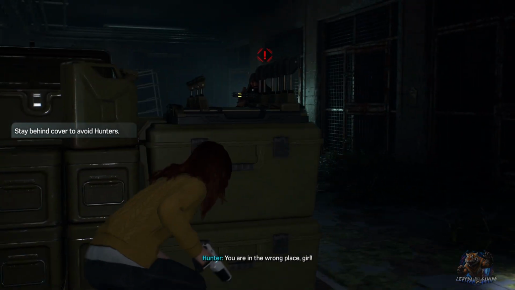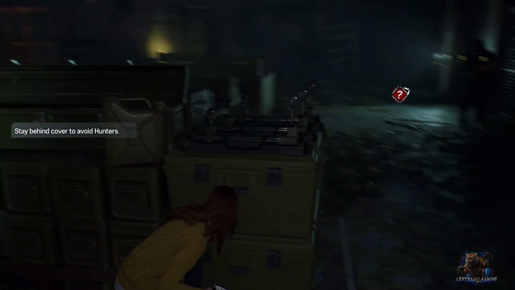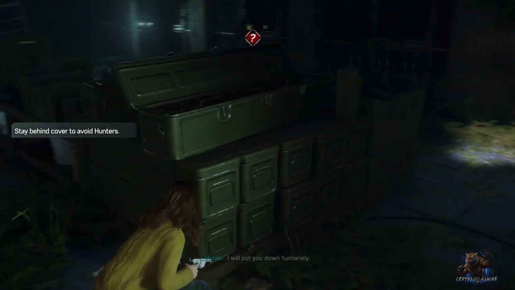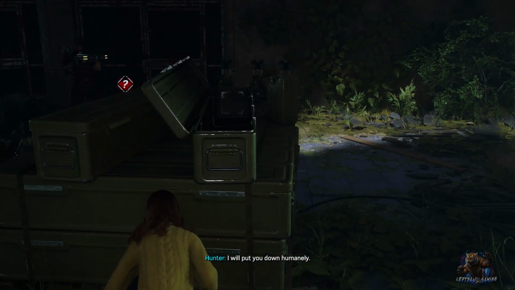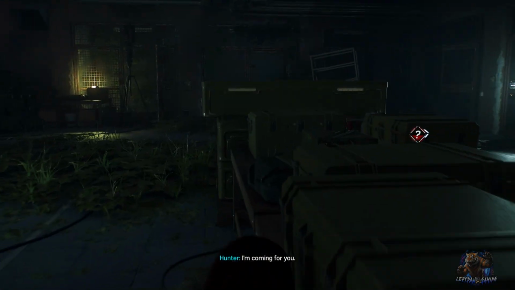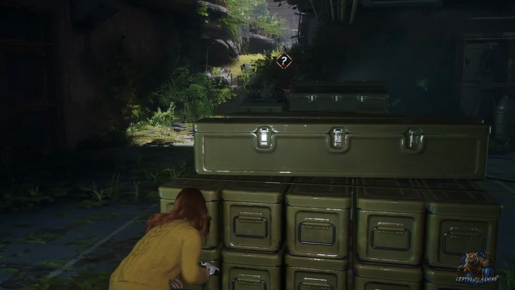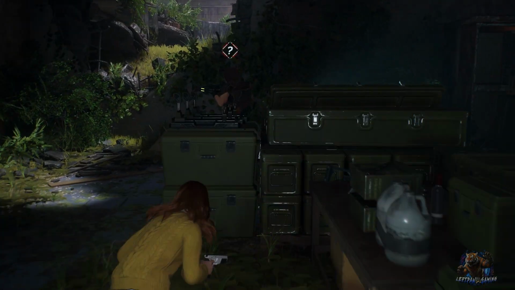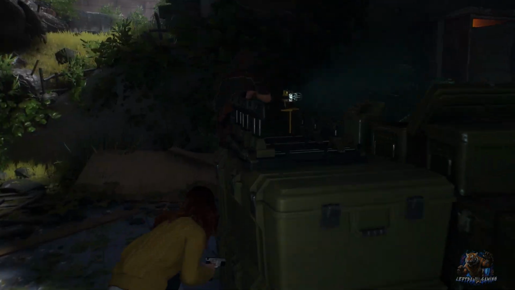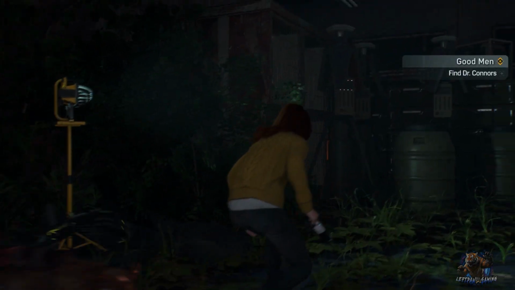Took a shot in the arm. Are you serious? You're in the wrong place, girl. I will put you down humanely. Sure you will. I'm coming for you. Can I sneak around this way? Get him from behind. Go, go, go, go. There we go.